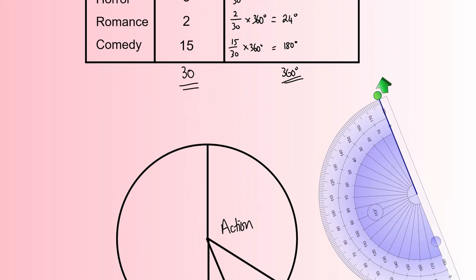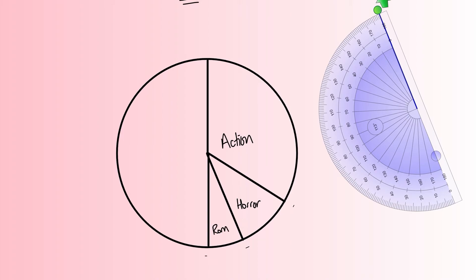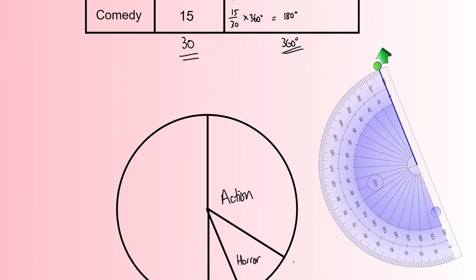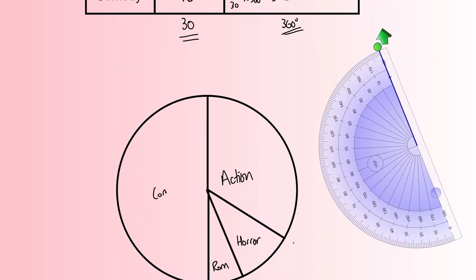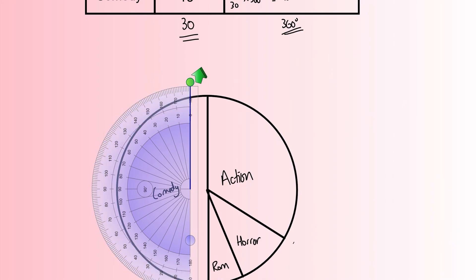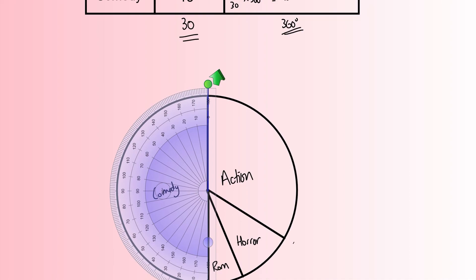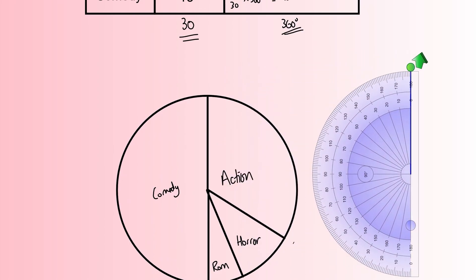The final one was 180 degrees, which is half of the semicircle. That was Comedy. What you'll notice is what we're left over with is half of the circle. Just to double check that, the line tracks up in the middle—that's the whole 180 degrees. That fills out the pie chart perfectly with no additional spaces at the end, no gaps left over.